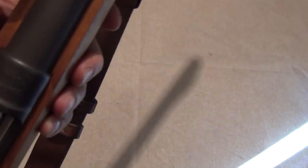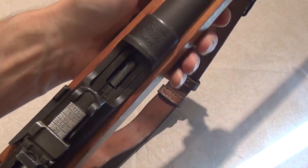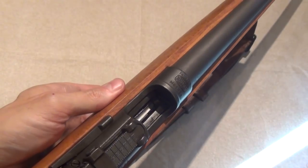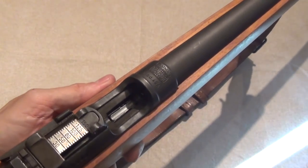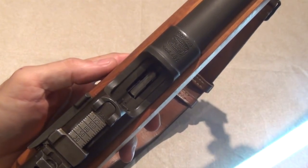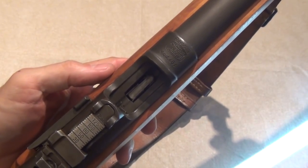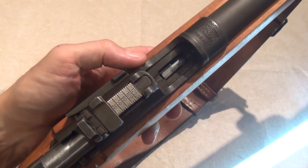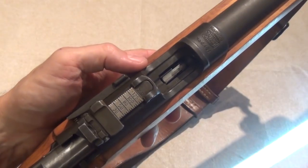And we have here the magazine, nice big wide feeding ramp. Now the rear sight is graduated from 30 up to 150 meters. The graduations are, let's say, approximate.